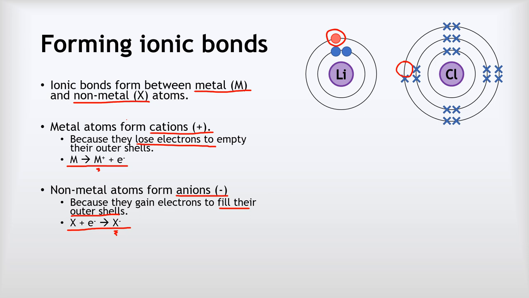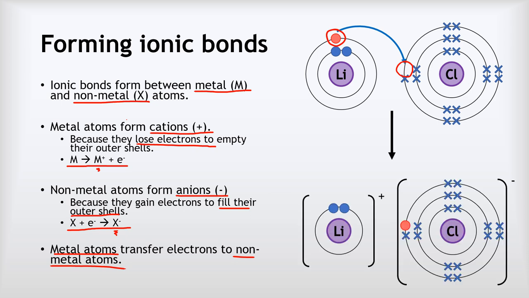The obvious question we have now is: where does lithium give its electrons to and where does chlorine get its electrons from? The answer is simply that the electrons are transferred from the metal atoms to the non-metal atoms. That means lithium has lost its outer shell and chlorine has gained to form positive lithium ions and negative chloride ions. Now we've got those two opposite charges, so they will attract and form that ionic bond.